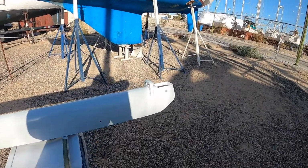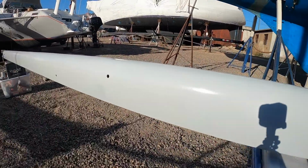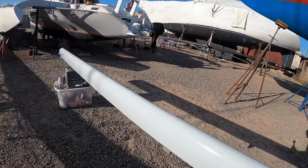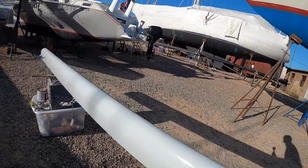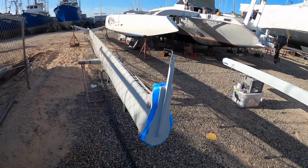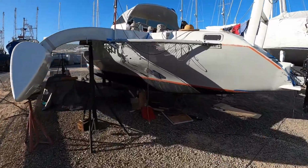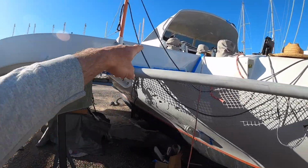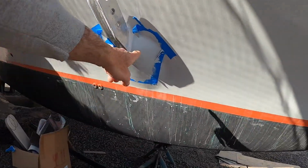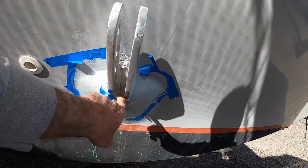Yay, fresh paint. There's the boom. You can see just the first coat. Sometimes the leaves show through, little bits. Get it again today. Wind vane piece done. Chips there. Used to be a solar panel mount. So these things are all cleaned up now. Replaced some fairing compound that had been cracking.